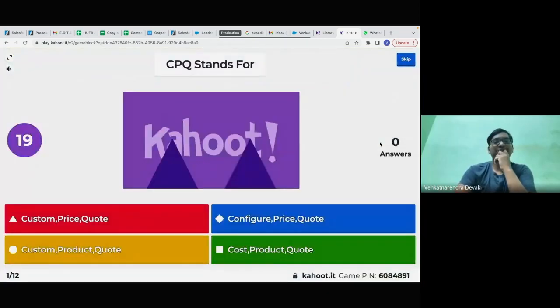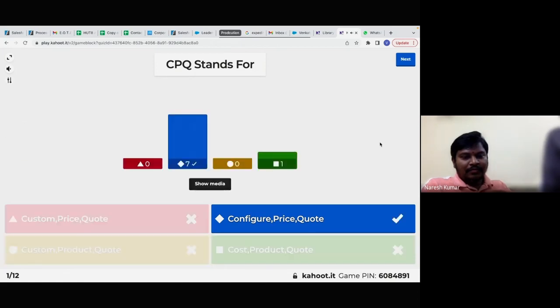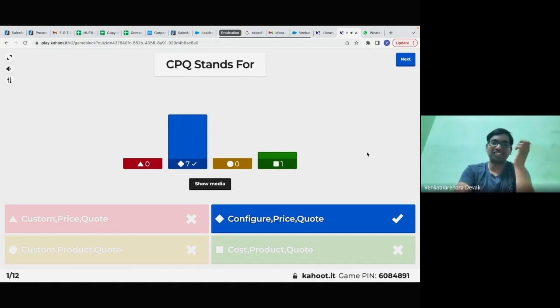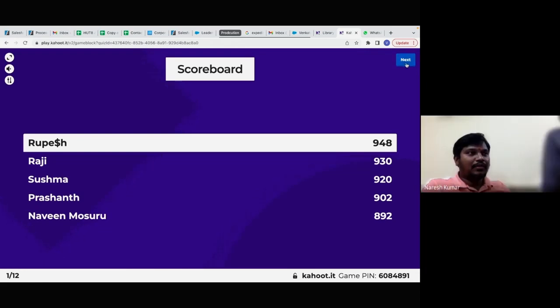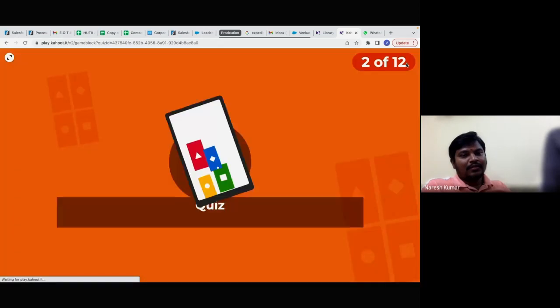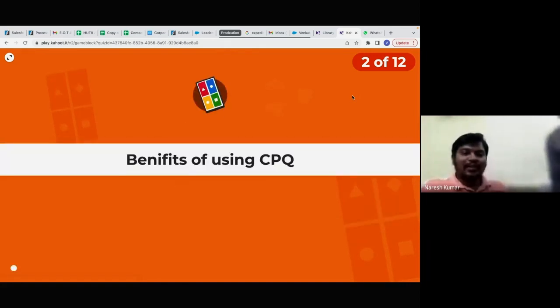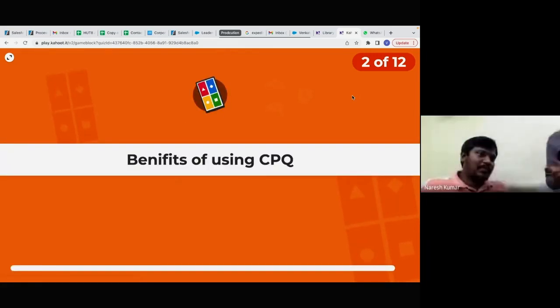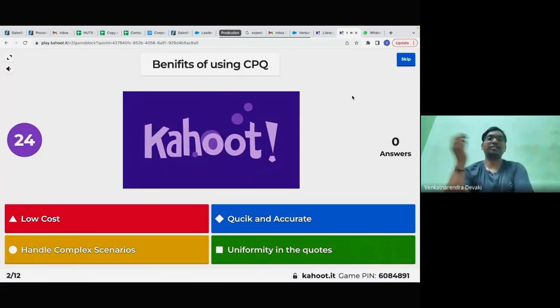The basic question, English question. One person has selected task product code. I was initially asked the same one, so that's why I selected that. Rupesh. Next one. Multi-select already. The multi-selected question.